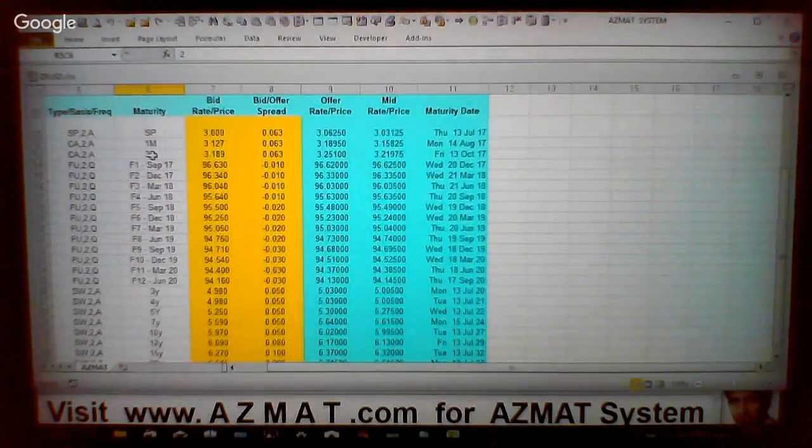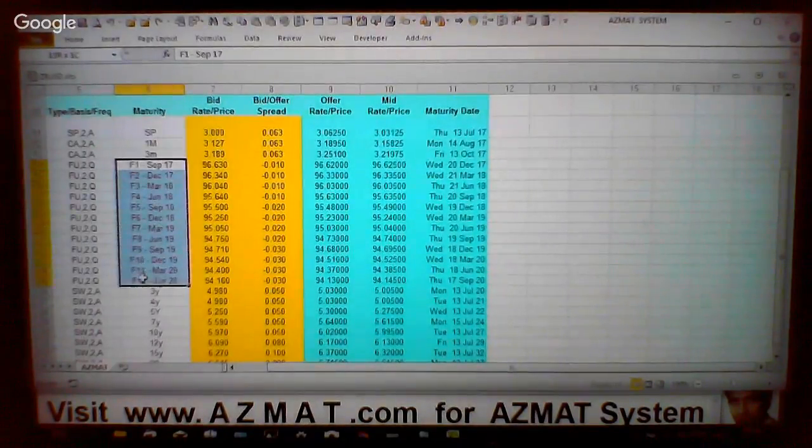So all non-future data. Future data is here, futures 1 to 12. Non-future data is anything other than that in this particular maturity column. So those 3 rows, and everything below that.